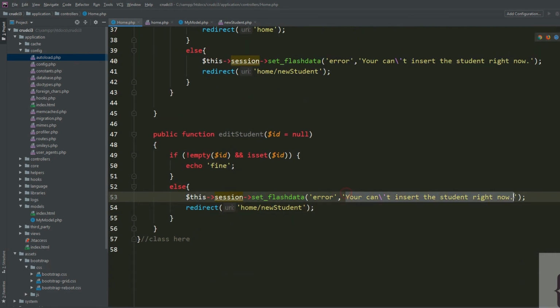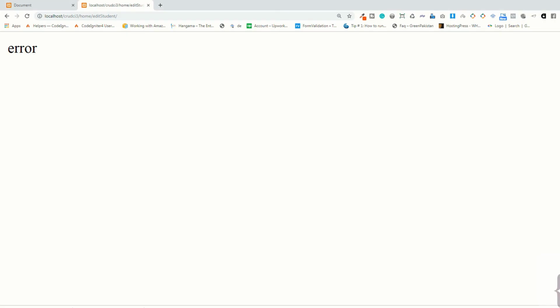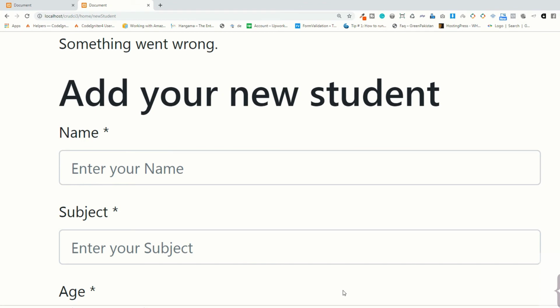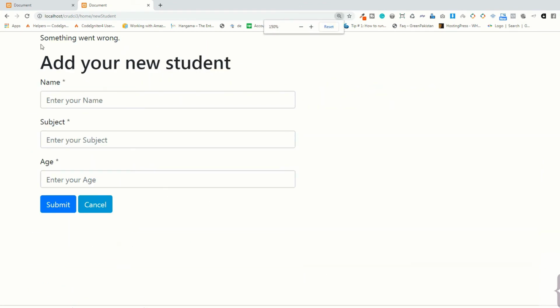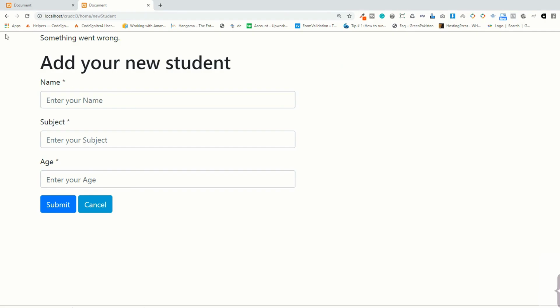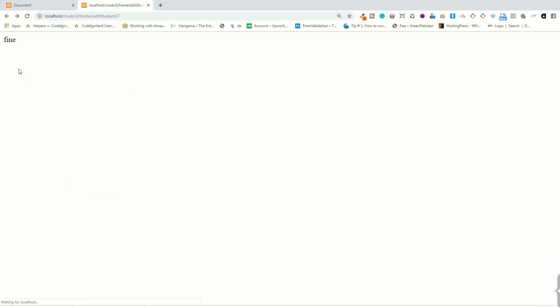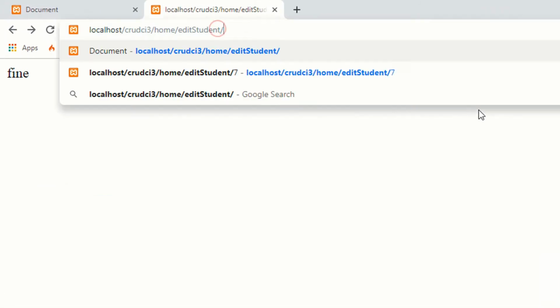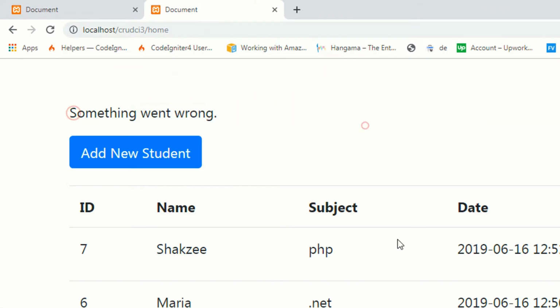Now, please, something went wrong. So you have to specify any error. Fetch the page. As you can see, now it's redirecting you with the error, something, but in the same file. Okay, now it's redirecting you here. Okay, click on this, it's fine.